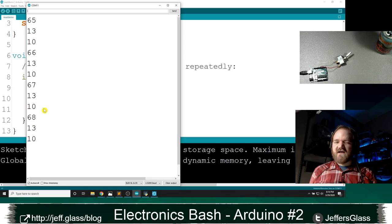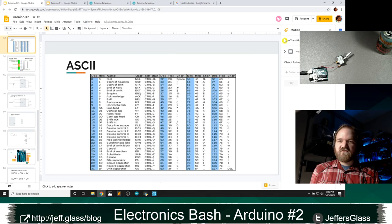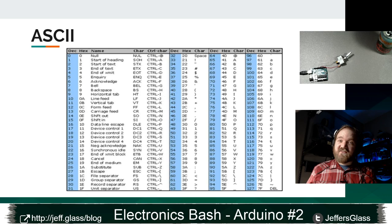Well, what's happening is this Serial.read function, I said, takes a byte of information, a certain small chunk of data. And when I do Serial.read, it's going to read it very, very literally, and it's going to interpret it according to the ASCII table. ASCII is, from the, I don't know, Kenneth will probably know, 60s, 50s, 70s, a chart of when people got together and said, we're going to have to assign letters and digits and symbols to the number of ones and zeros in a byte. How are we going to do it? And this is the standard table.